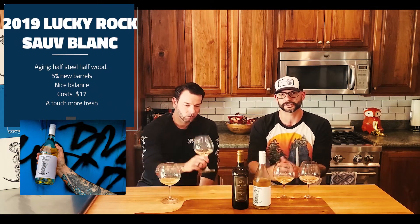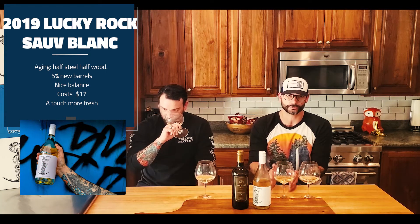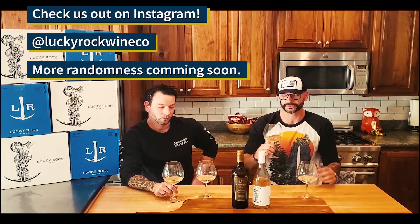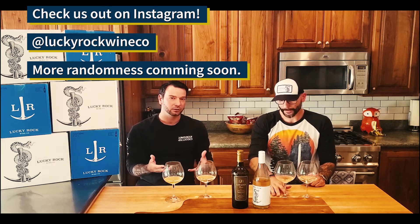What we did with the Lucky Rock is we pressed it, fermented it in stainless steel, stirring it every day — twice a day at some points if fermentation got a little more active — then racked it off the lees and put it into 50% wood, 5% new wood, and 50% stainless. It's got a good balance between fruit, softness, roundness, and acid. There is a similarity between them, but you're getting the age on the Lancaster in a good way. It's a little reductive — screw cap reduction can give you onion, garlic, horse — but you can also get flint, graphite, and stone notes. Reduction in Sauvignon Blanc actually adds to the fruity character if you walk the line.